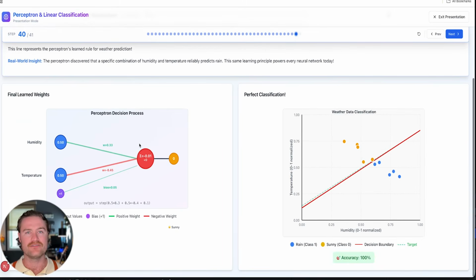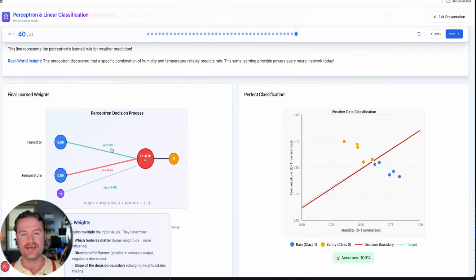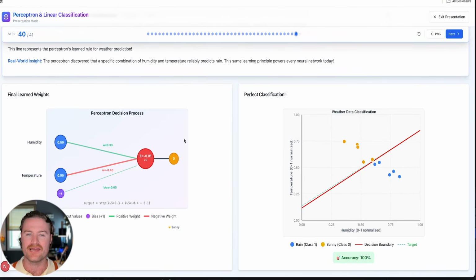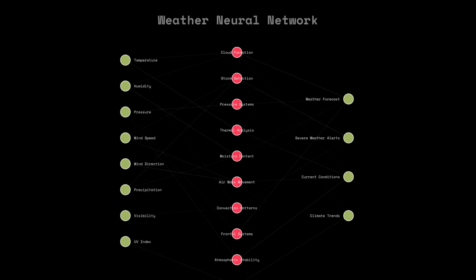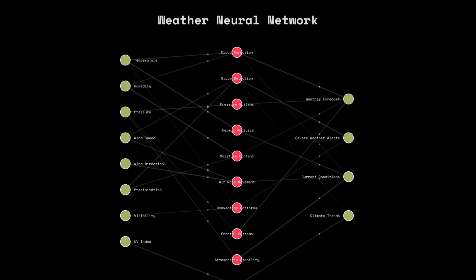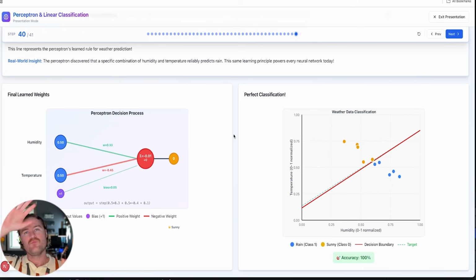But we have our final decision here. What we have is our humidity and temperature. Our weights are now at a positive 0.33 and negative 0.45 with a bias of 0.05. Essentially, this is our algorithm now to predict rainy or sunny weather. Why this is the basis of AI is because this perceptron could predict weather, and then another one beneath it could predict clouds. And you could then combine both of those to predict rain forecast, we could predict wind from it, and we can keep making that more and more complex over time.